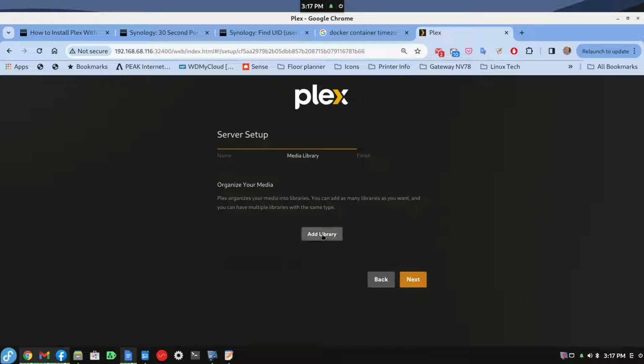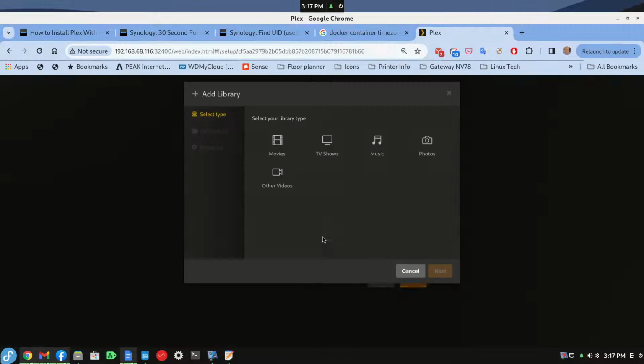So now we get to the Add Library screen. Do not click Next here. Let's add some libraries.